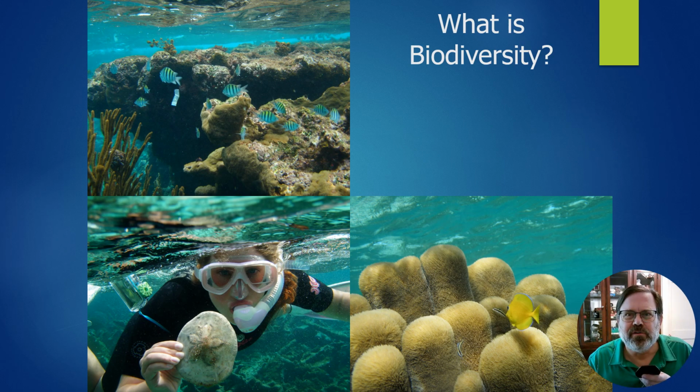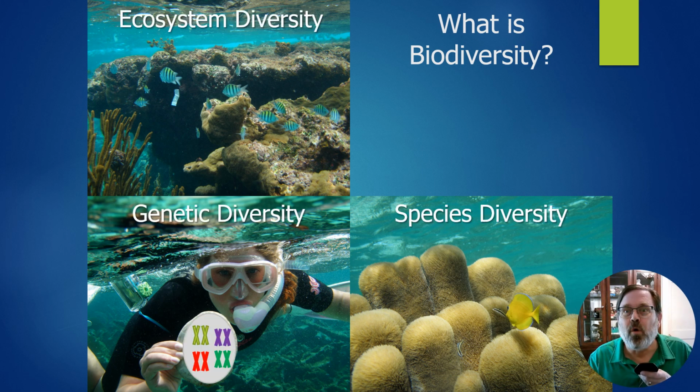So what is biodiversity? Well, typically we might focus on individual species, like how many different types of coral are there in this coral reef, or how many different species of fish are there on the coral reef. That's known as species diversity. We're also interested in ecosystem diversity and genetic diversity. By having a lot of different types of ecosystems, like coral reefs and seagrass beds and mangroves and coastal savannas, you can then protect more species as a result, more overall diversity.